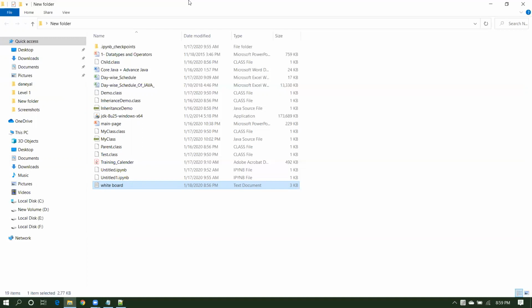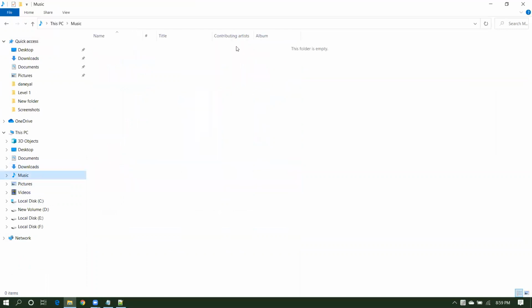You copy that file onto a pen drive, or you upload that file onto the web and share the link with that friend. That friend can download that file from there. So we can share that file with the friend. But suppose I have a folder that is a music folder in which I put the music files.